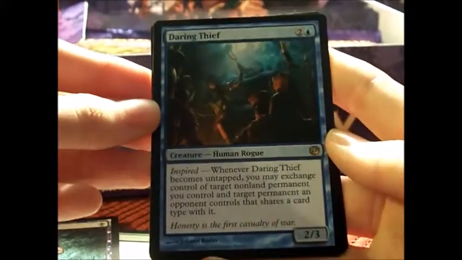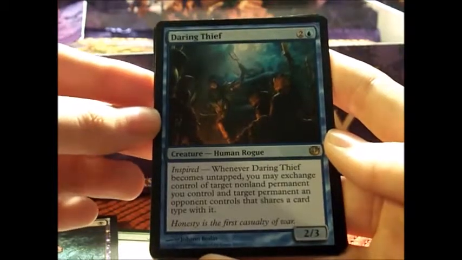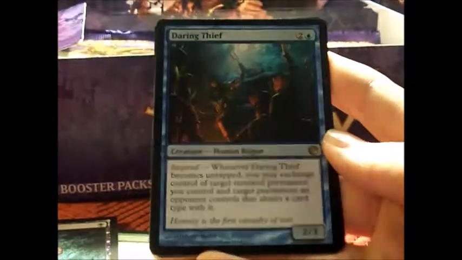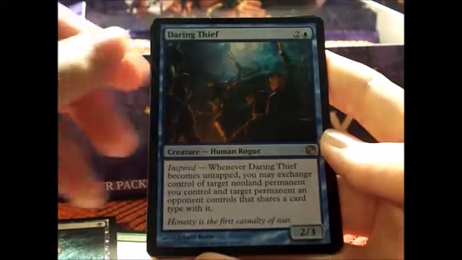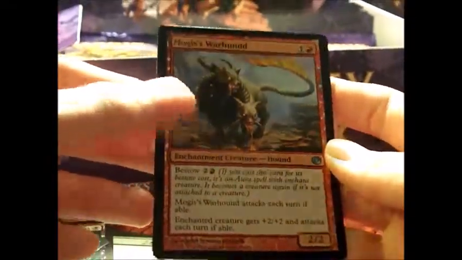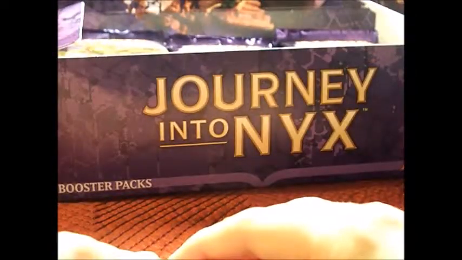And Daring Thief. Whenever Daring Thief becomes untapped, you may exchange control of target non-land permanent you control and target permanent an opponent controls that shares a card type with it. And I got another foil, and it's an uncommon. It's Mogis's Warhound, which we've already gone over what that is. Nice. So, I am going to stop this video and do a part 2 so I can stay under the 15-minute limit on YouTube. I'll check back with you guys in just a moment.